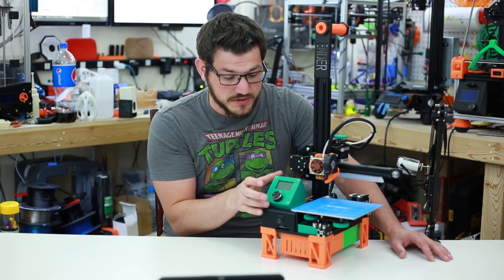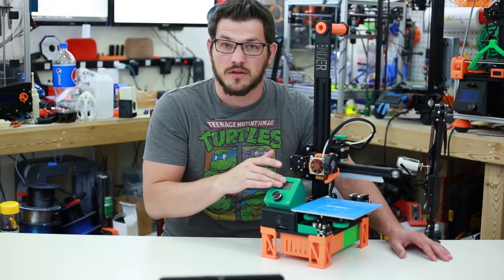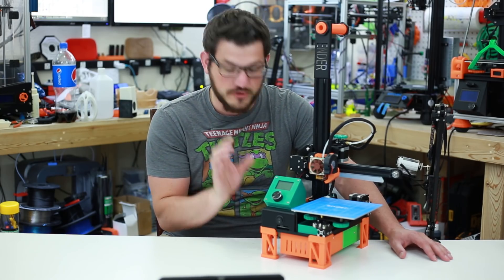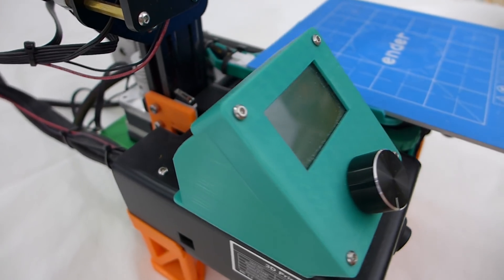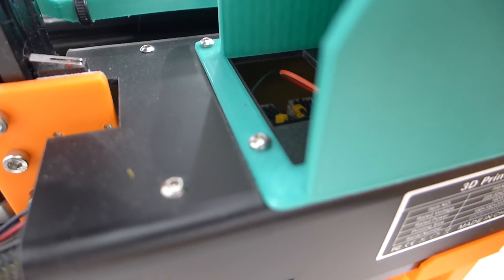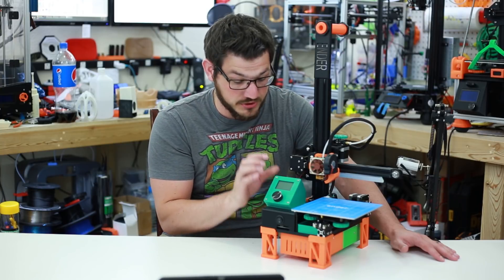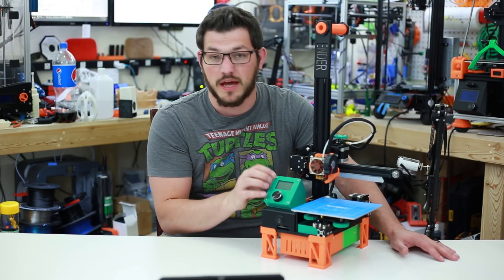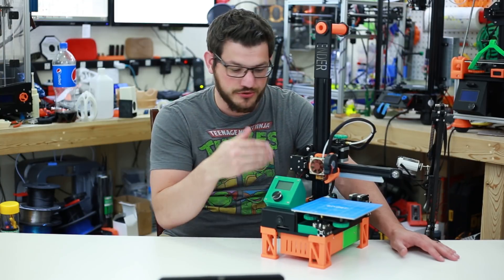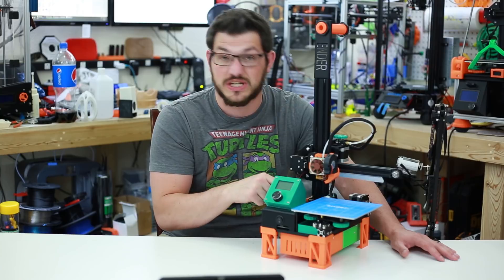Next, we're going to talk about the LCD. I didn't like looking straight down at it, so I added a mount that gives it a little bit of an angle, and it also added a slight angle for the knob as well. It's a very simple print. I ended up printing it out and drilling my own holes to get it to work how I wanted, depending on what cooler mount you're using for the part cooling fan. You're reusing the four bolts that hold into the stock box, plus you need three extra bolts to hold it down to the chassis top.